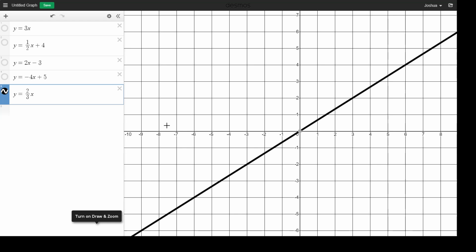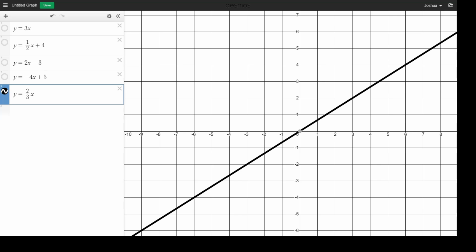Now this example is a good example of why you don't just go across one. You need to find where it crosses on the corner. See here, it doesn't actually cross nicely on a corner, so we can't use this point. And I can't use this one because it doesn't cross nicely in the corner of my grid line either. But I can use this one because it crosses nicely, and so does this one here. So we start off with our run, and the run is across 3. Then we look at our rise, and it is going up, and our rise is 2. So our gradient is 2 over 3.